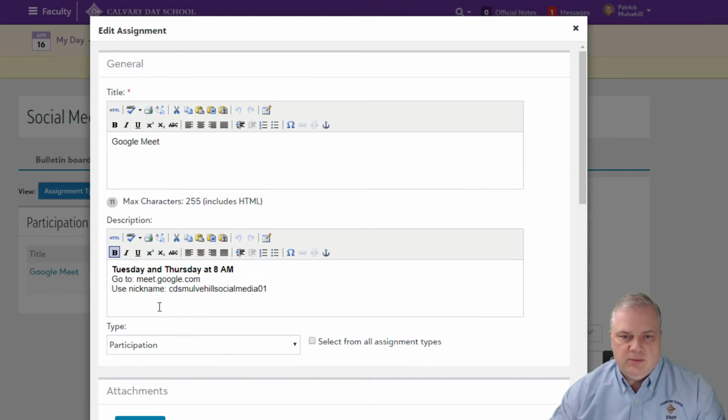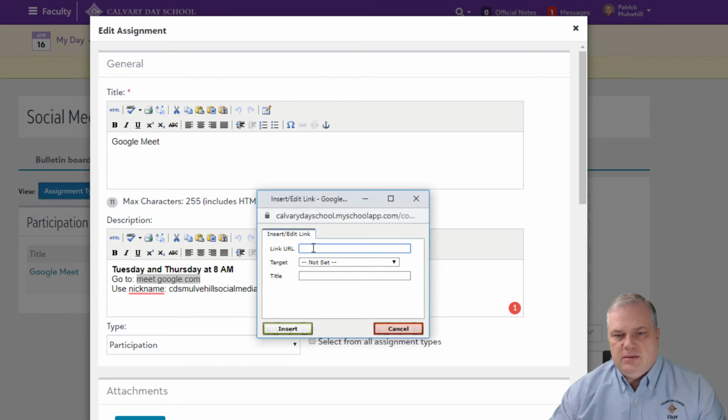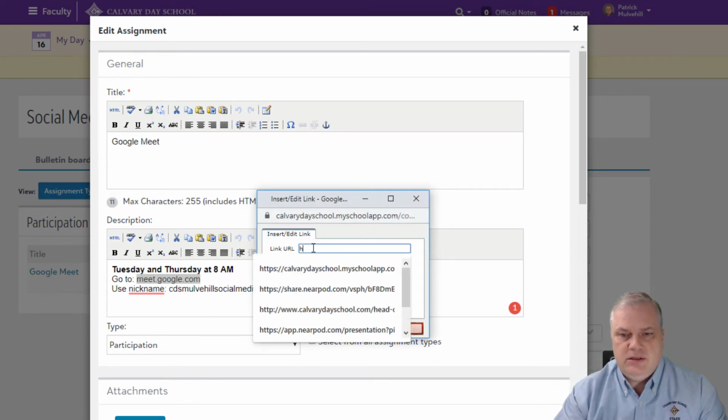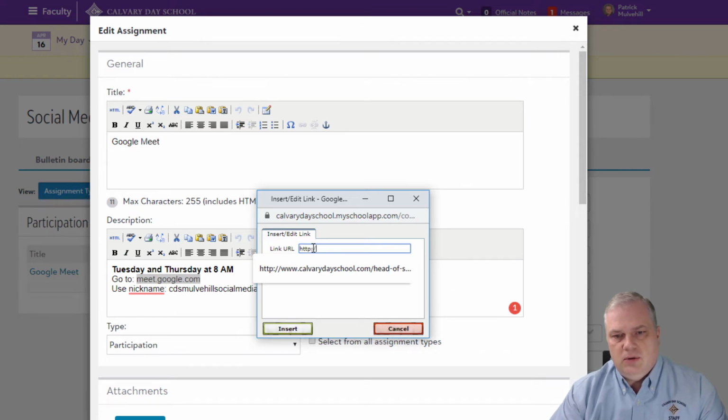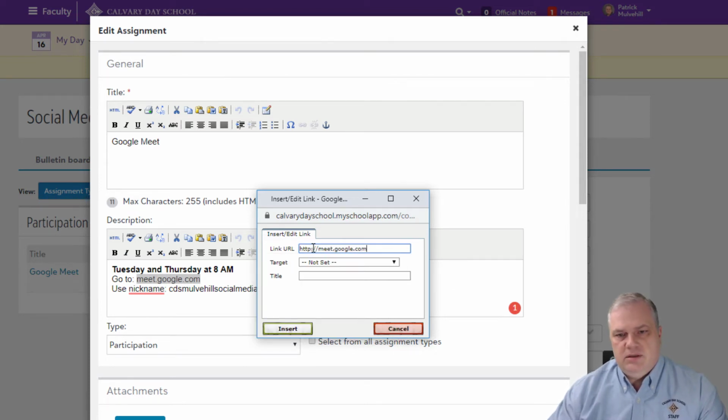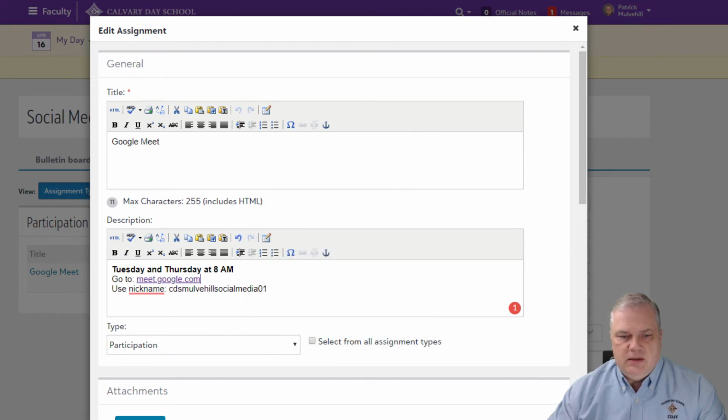In your event, wherever you've posted this, you can actually go through this same process and make it a hyperlink. So in this case, I'm going to select the link, the URL for the meet.google.com. I'm going to copy that, and then I'm going to come over here to insert hyperlink. Now it's important that when you're copying this in, you do have to add the HTTP, ://meet.google.com. Otherwise the link won't work. It'll actually just take them to a page in OnCampus. And then I recommend putting in to open this link in a new window, click insert, and then save.